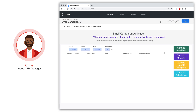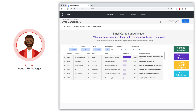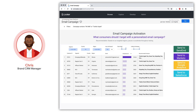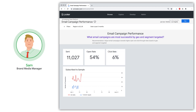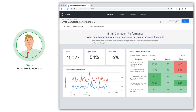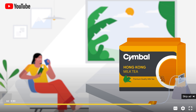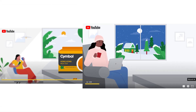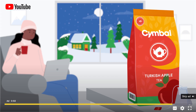Chris, Sam's CRM counterpart, leverages T-Box's CDP to build email audience lists in preparation for the new product launches. He can identify which consumers would prefer the Hong Kong milk tea or the Turkish apple tea and immediately send those audiences to his marketing automation tool, Marketo. Sam can also easily monitor and optimize his product launch CRM campaigns in Looker to keep tabs on performance metrics and see down to the consumer segment level which segments are overperforming and which are underperforming. Sam also utilizes real-time weather data available within Analytics Hub to activate dynamic campaigns based on local weather, helping ensure T-Box is maximizing the effectiveness of its brand and creative spend.